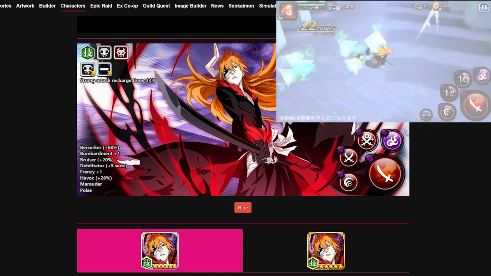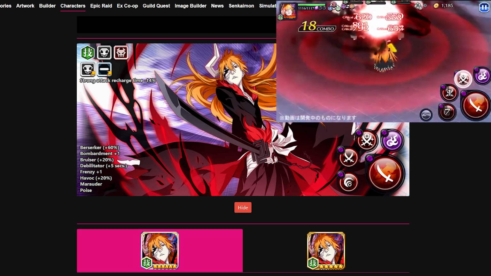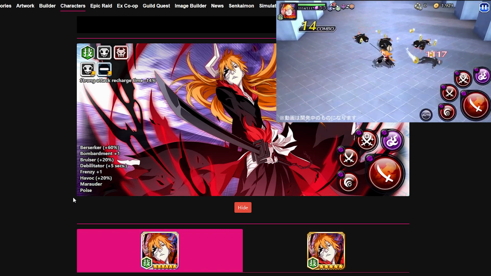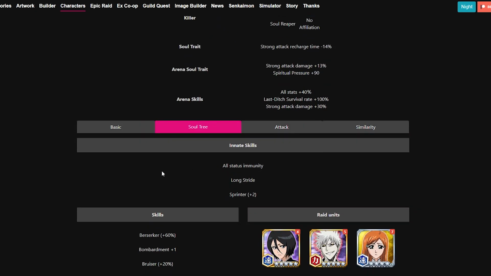But that being said, the skills, he does have Frenzy plus 1 with Berserker of 60%, Havoc at 20%, Marauder, meaning that he has Guard Break plus Nullify melee resistance, and he also has Poise, meaning that this guy cannot get staggered when playing as this character. And the innate abilities are also pretty good. He does have all status immunity. It's not shared like Roka, but it's still pretty good. And also has long stride and sprint plus 2. So he's pretty much gonna be speedy just like Roka.